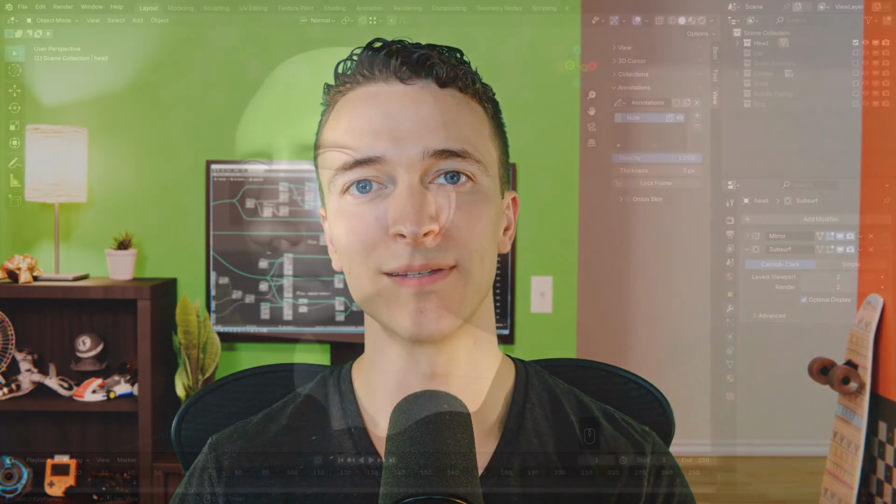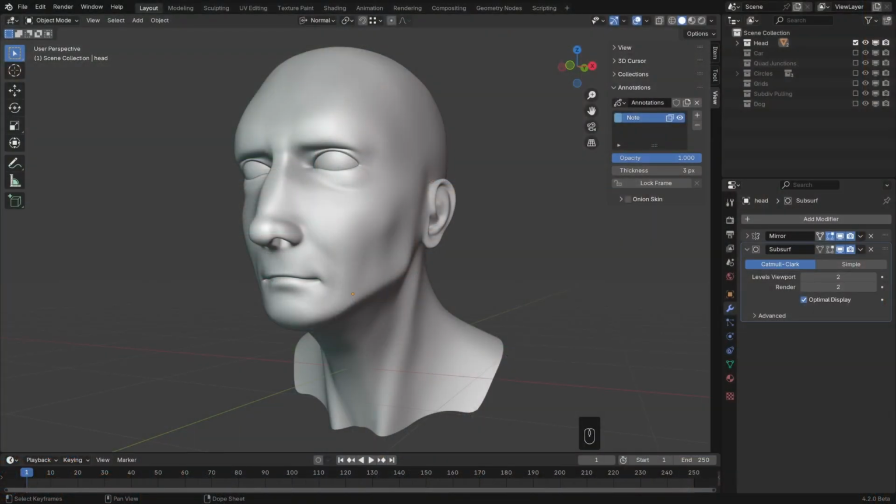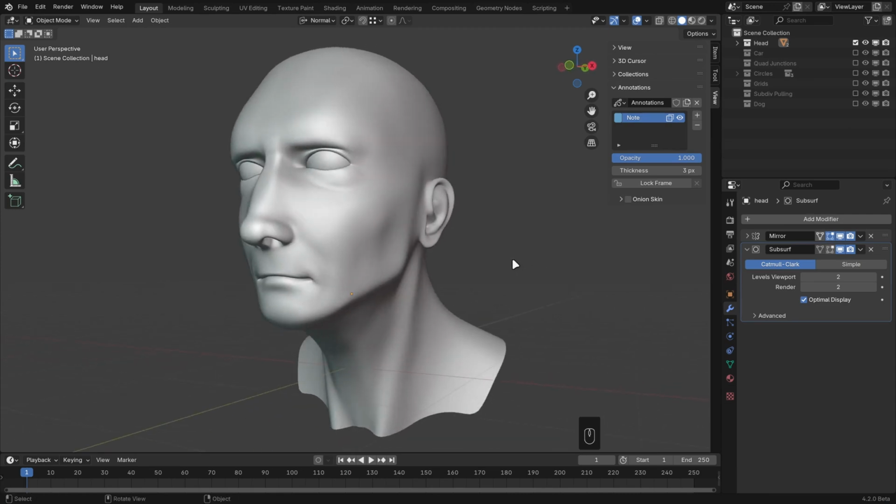In the next couple lessons, we'll take a closer look at the theory behind subdivision surface modeling and modeling in general, which is going to help you make more complex shapes. I would say the human face is definitely a complex object, and not something that I would expect you to be able to model right now.